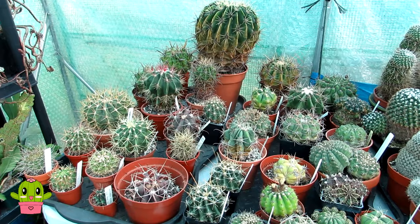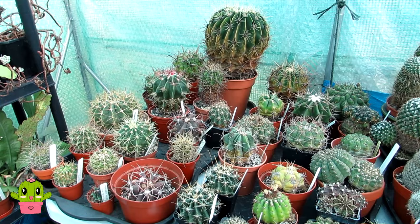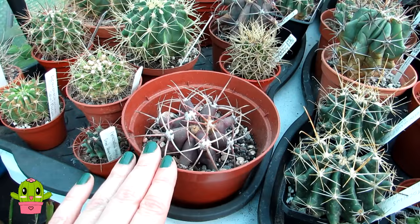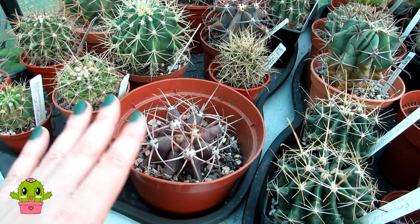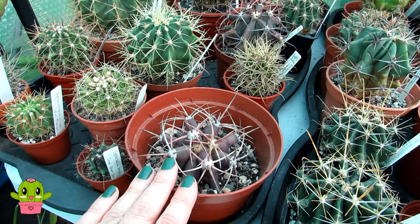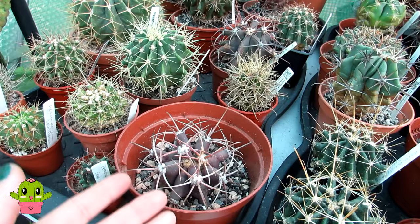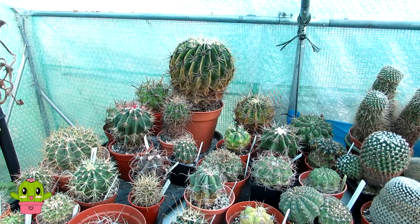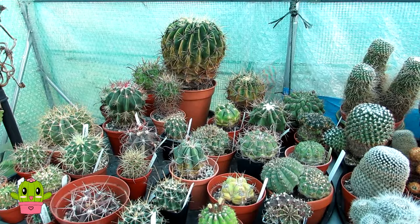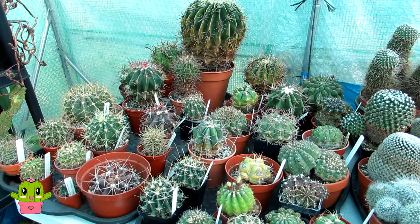I've experienced this with some of my Ferocactus before — suddenly dehydrated, I got them out of the pot and found the roots had completely died off. I had to give them a complete root pruning, cutting all the roots off back to the base. Then I potted them up in very gritty soil and introduced moisture very slowly — just by spraying the top of the cactus lightly with a plant sprayer to keep the surface slightly damp and prevent further dehydration. One of mine — which had lost its roots, which is why it went red — I pruned the roots, replanted it in gritty soil, and it's now plumped out and fully grown its root system again.